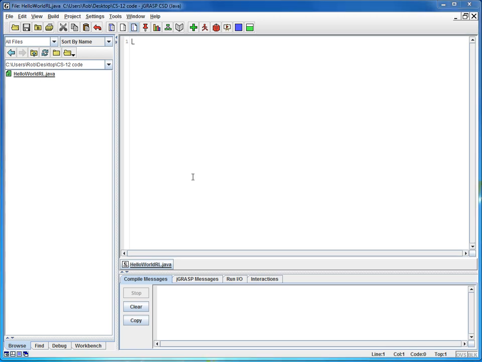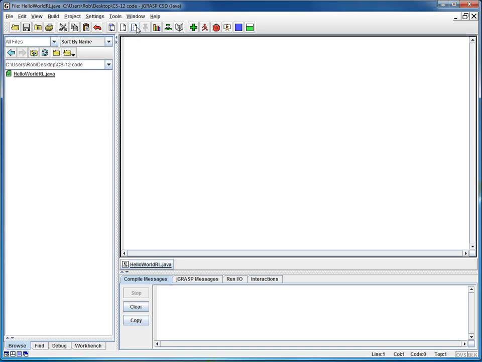In step 5, we're simply going to make sure that the line numbers are turned on, and they are. There's an icon in the toolbar here with the numbers on it, and you can click on that to toggle the line numbers. So we can turn them off, we can turn them back on again. It's a good practice to make sure the line numbers are always on in your code. It just makes it that much easier to map any compiler messages to specific line numbers in your code. So get in the habit of toggling that to turn the line numbers on if they're not already on.